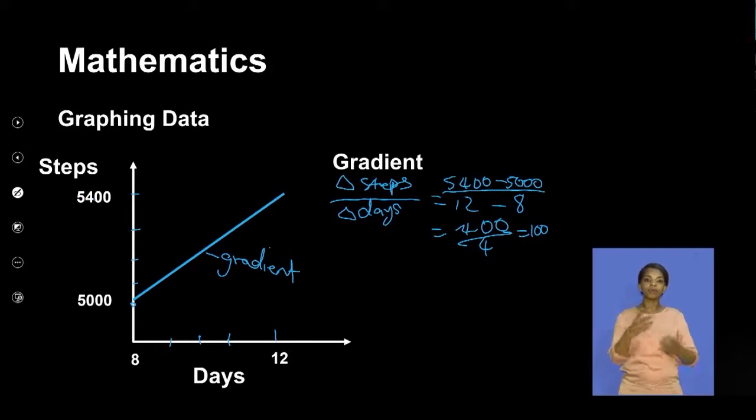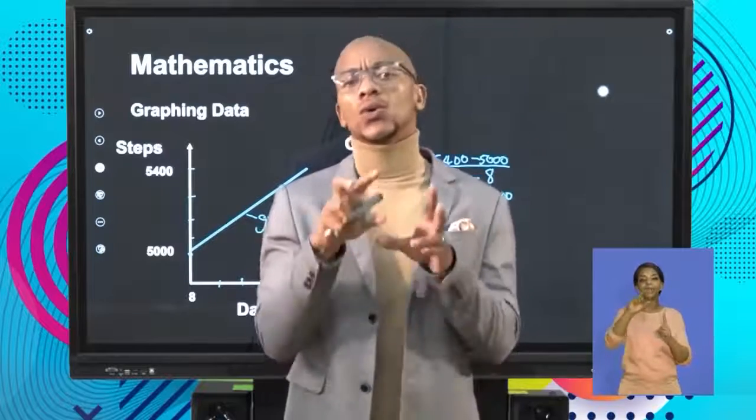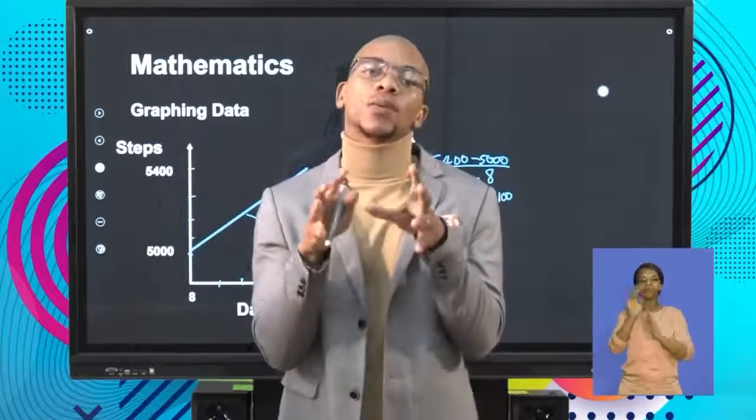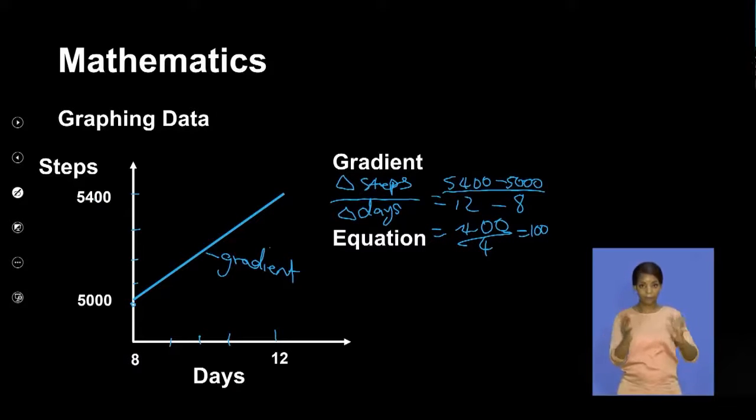So as we saw with the previous table that we were using to explore this data, there was a plus 100 that I was adding in each day. So that's what the gradient tells us. What was the rate of change? How was it changing due to the number of days that we were looking at? Now let's try and develop a model that we will use, which in this instance will be an equation that we will use to try and talk about this. If I want to find the equation here, I will then say my equation is going to be the steps will be equals to my gradient, which is then the 100, multiplied by d.